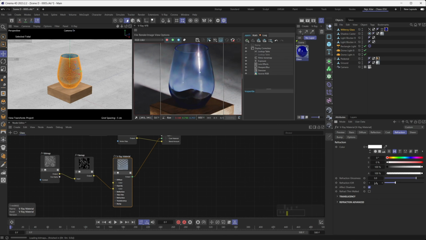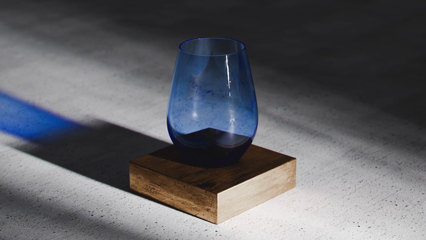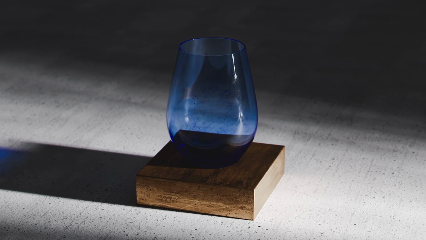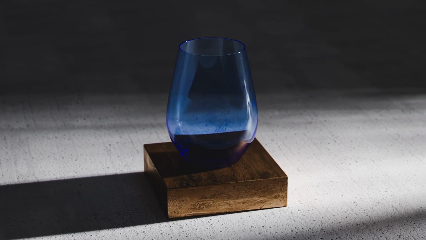If you know the IOR of grease or whatever material you're trying to recreate, then obviously you want to go with that. That's going to net you the most realistic result. But as you can see right here, the end result that we're getting just with these settings is looking pretty darn cool. Now, before we conclude this section with the fingerprint imperfections and all that, there are a couple of things that we would like to emphasize still.